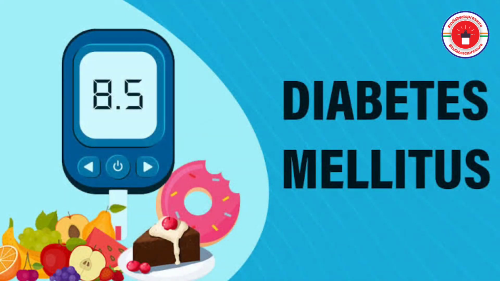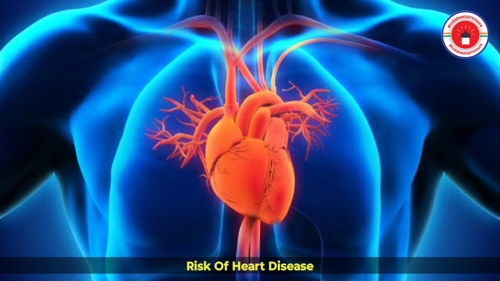So today, the very important topic which I'm going to discuss with you all is diabetes mellitus and the risk of heart disease. So we all know diabetes is becoming very common. In every house, we have got one or more patients of diabetes. Nowadays, this is very common, and younger people are becoming patients of diabetes mellitus.